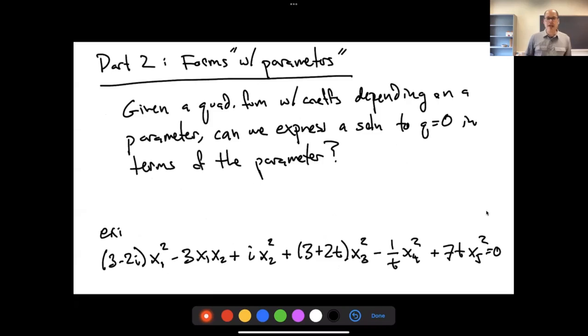All right. Okay, so that's part one, but let's move into part two. Let me ask the following question. You know that if you have your coefficients in an imaginary number field, with more than 5 variables, you can always find a solution. But it would be nice to imagine, and this is a naive, hopeful question, that there should be a way to express that solution, or some solution, in terms of the coefficients, in some natural, algebraic way. This is in fact a little bit overly hopeful and naive, but still let's just ask this question.